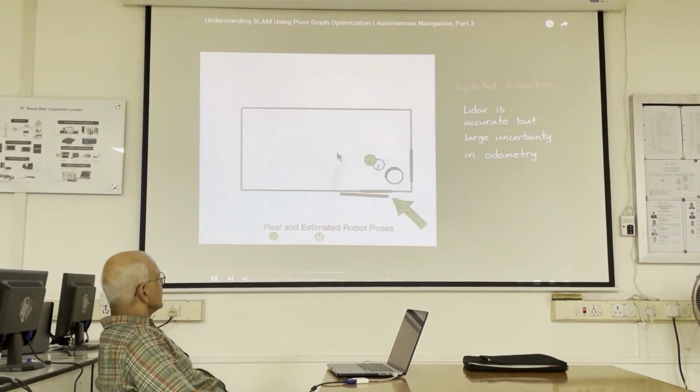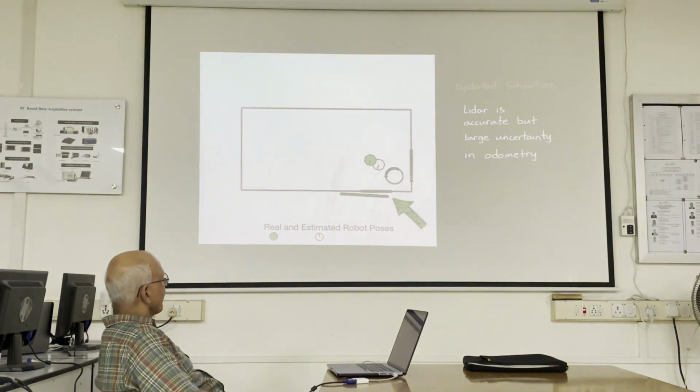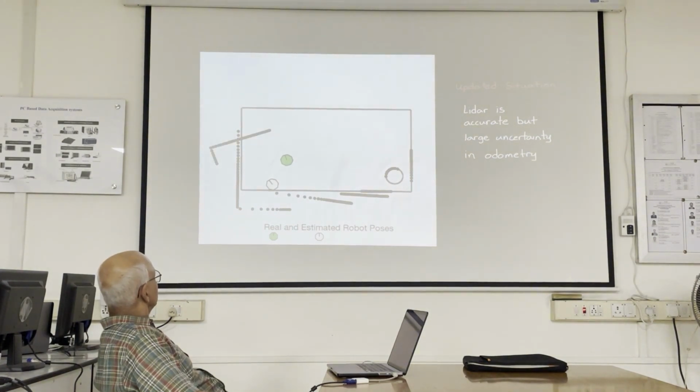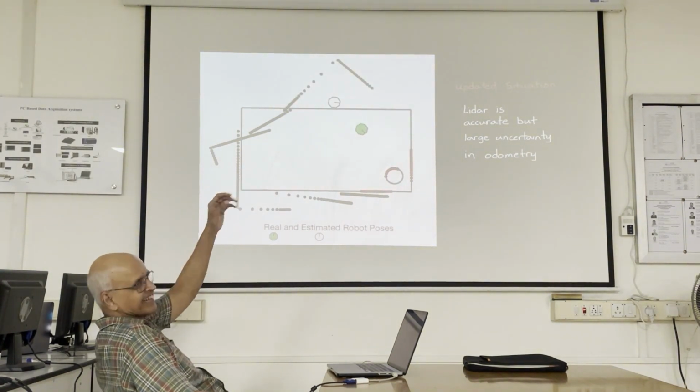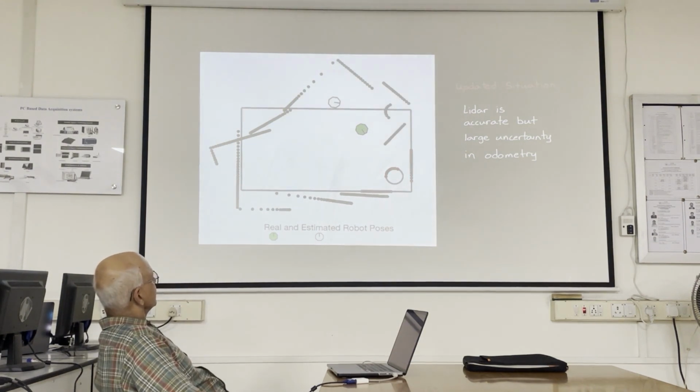measured obstacles in different frames and not a global environment frame, so they don't line up. If we continue this process as we drive the robot around the room, the error in odometry causes our estimated pose to deviate more from the real pose, and what we're left with in the end is this map of obstacles that doesn't resemble the real environment. So this is one of the reasons why we can't just take measurements of the environment and stick the results into a map. Uncertainty in our system is going to mess it up. But this is where SLAM algorithms can help us.